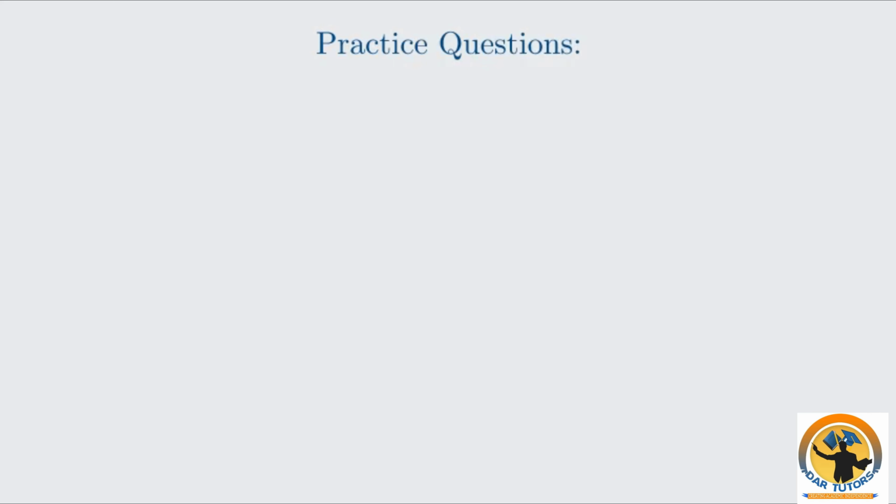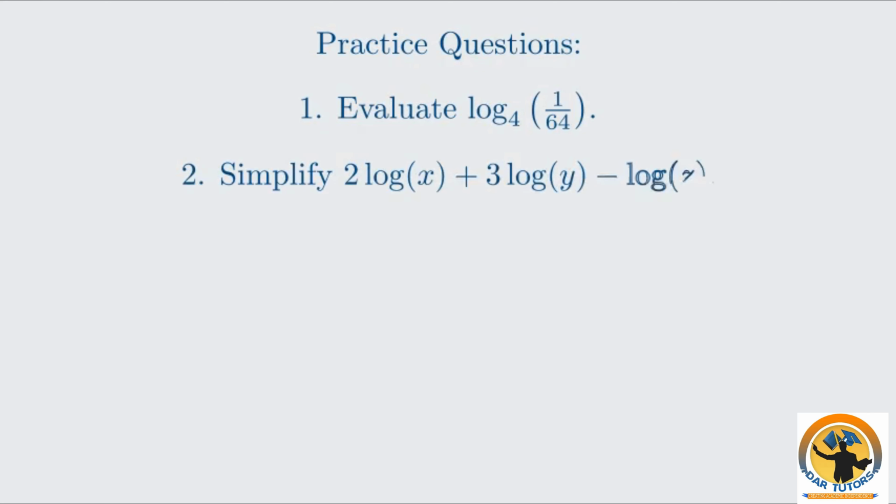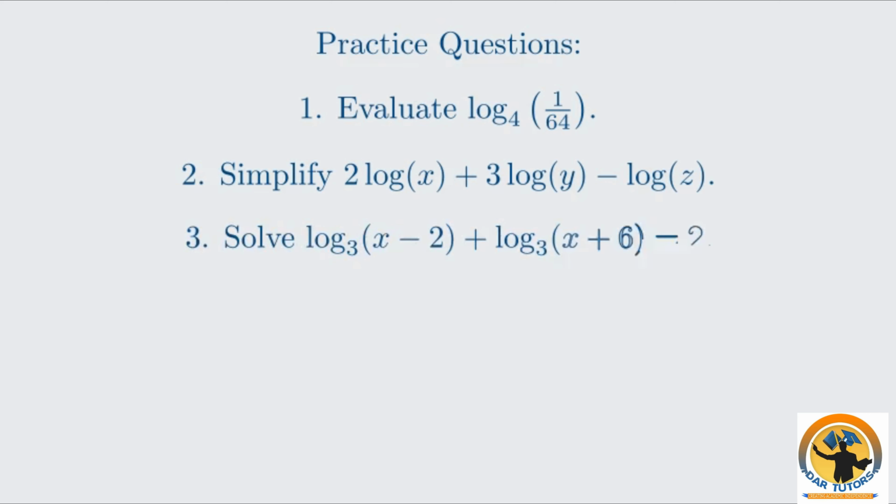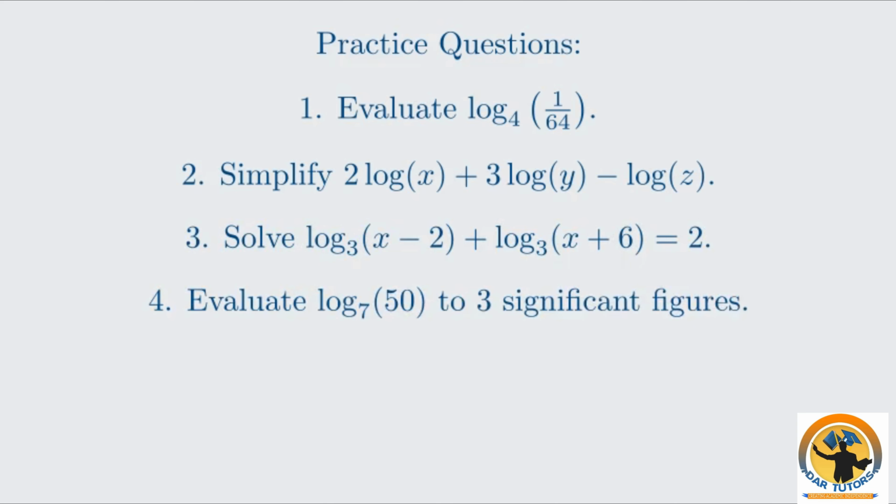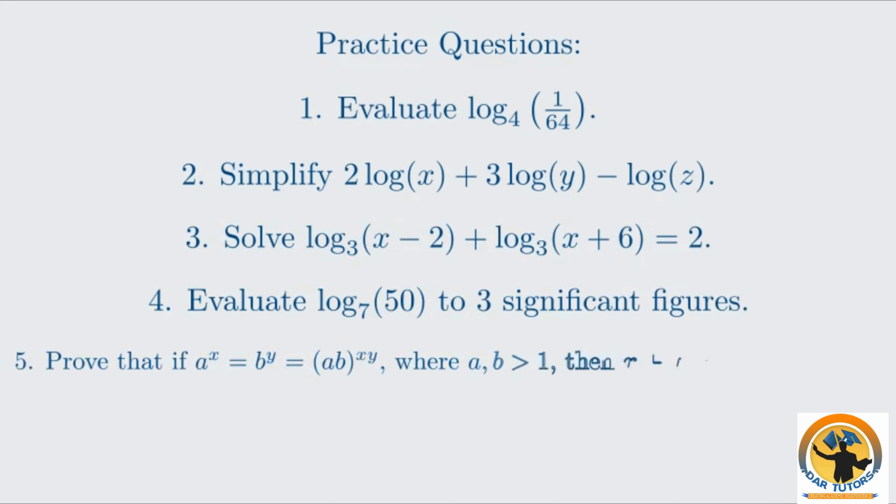Here are the questions. Question 1 asks you to evaluate a logarithm. Question 2 asks you to simplify an expression using the laws of logarithms. Question 3 is a logarithmic equation to solve. Question 4 requires the change of base rule. And question 5 is a more challenging proof. Take your time and work through each one. When you're ready, the answers will be revealed.